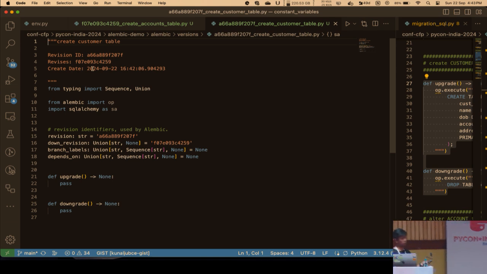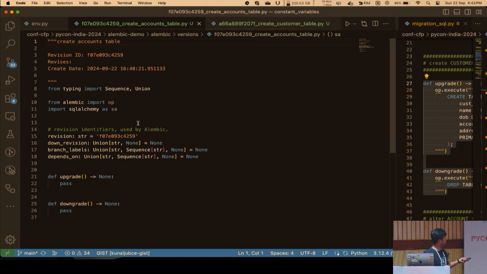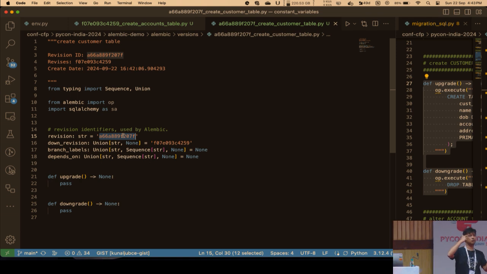Whatever was the revision ID of the create accounts table file, the one ending with 4259, is the down revision for the next revision file, and this particular file has its own revision ID. So now I hope you can understand how these revisions are maintained, how the genealogy is maintained, right? And similarly, this will happen for the other files as well.